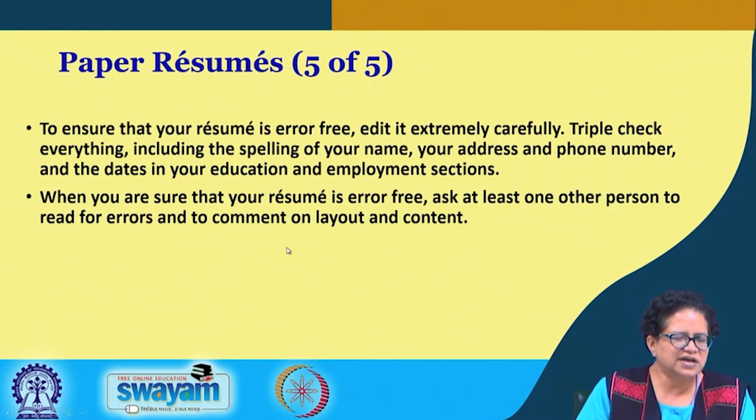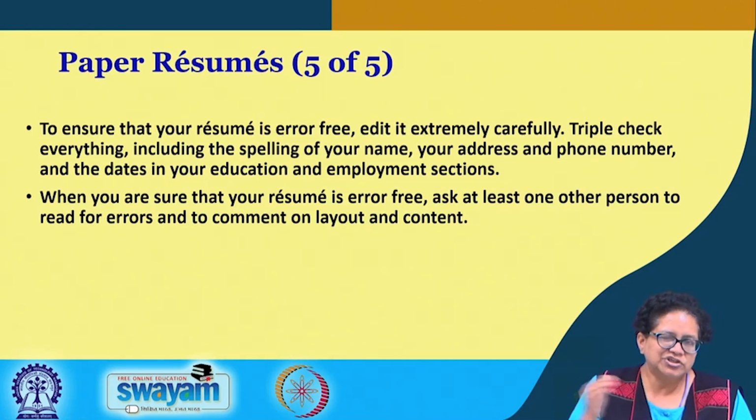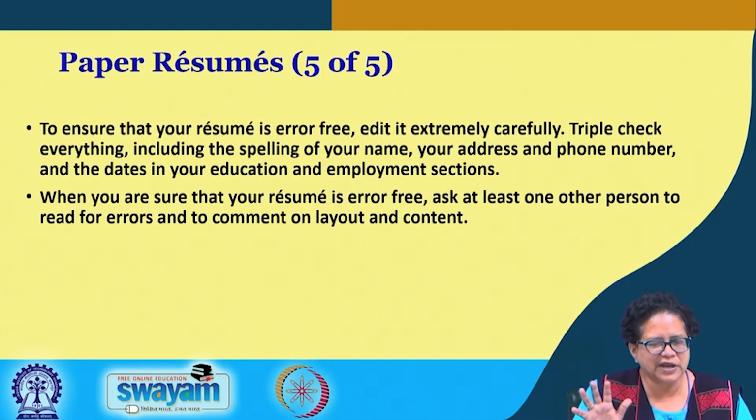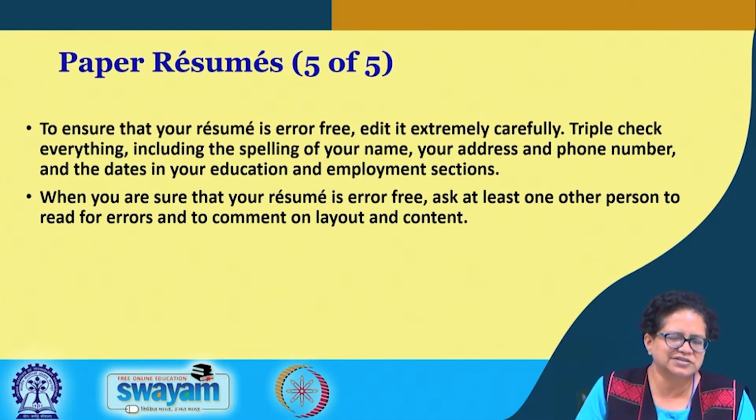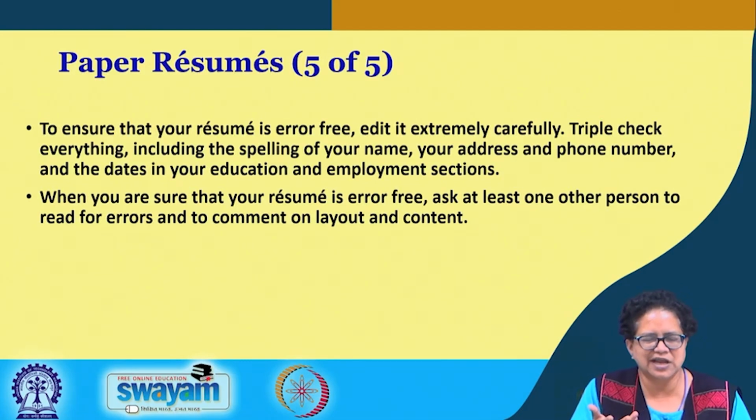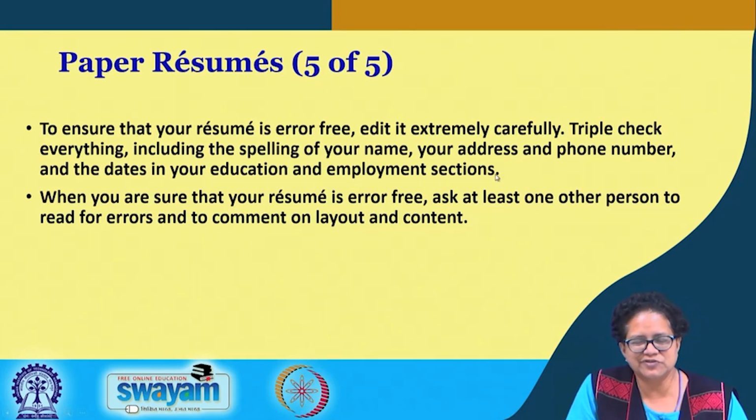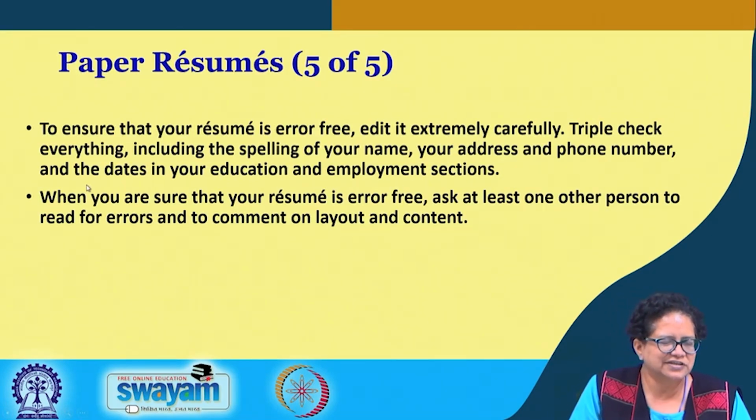The fifth and the last slide here, to ensure that your resume is without any mistakes, no errors, you must be very careful when you edit it. Maybe you read it 2 times, 3 times, each and every spelling must be checked, even the spelling of your own name. It sounds very funny, but even the spelling of your name, your address, which you must have written so many times, typed so many times, but you have to check it up, and phone number, every digit, dates in your education and employment section all have to be checked and double checked.